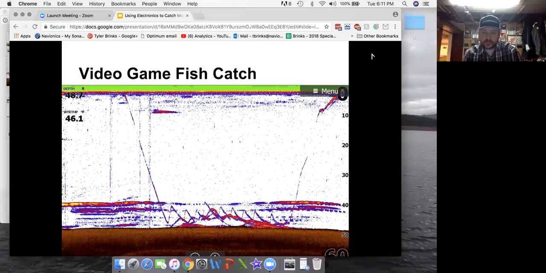So the other one from Brad, are you sitting still in these photos? This is actually a screenshot from Lowrance. And if you guys have Lowrance units, you can take screenshots like this without having to take a cell phone picture. Just hit the power and pages button and it will save it to your graph. And then you use an SD card to take it off later on. It's really cool. It's just like taking a screenshot on your iPad or your phone or anything else. It just saves it there and you get a lot clearer picture, and no reflection, than if you're just taking a picture with your cell phone.